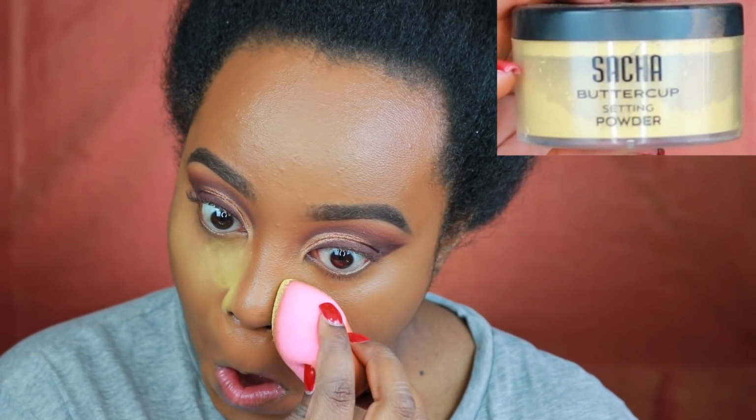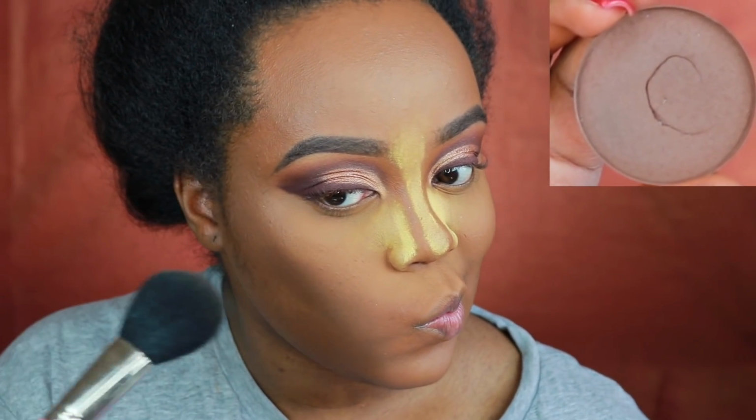Of course, you guys, all of this is pretty much the same thing, but I am just going up the side of the nose just to slim that down, and then I'm going to take that over the upper lip, the chin, down the bridge of the nose, and also in the center of the forehead, just to set all of those areas so it's not very harsh or anything.